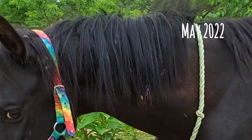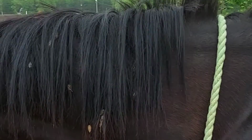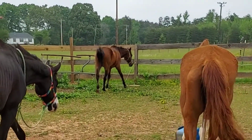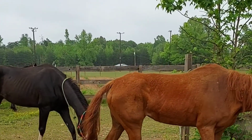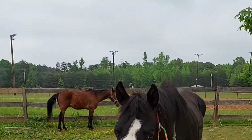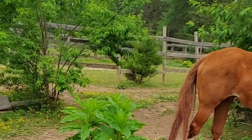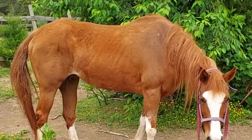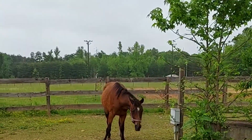Their owner has had a bad accident and she can't take care of them, and the family is just trying to do the best they can. But these guys don't really have much to eat or drink. And this poor mare has bad DSLD. That's her son. He's a stallion and needs to be gelded. And that's another gelding at the back there. So I just got halters on them, and we're gonna try and get the fence repaired really quick because I don't quite have the room at my facility yet for them.